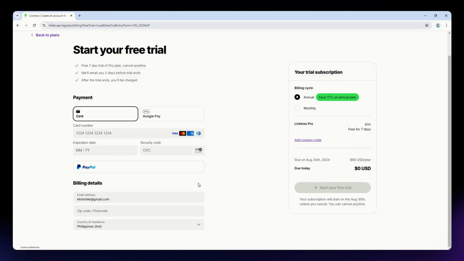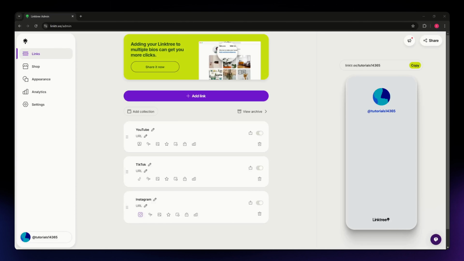After doing so, you need to customize your account. You can pick your theme, set up your profile picture, and select the social media links that you want to add to your Linktree account. I'm not going to show that to you, but what we are going to do next is head over to the dashboard. Once you have successfully created an account, customized it, and added your profile picture and all of your links, you'll be prompted to go to the admin page or the dashboard page of Linktree.